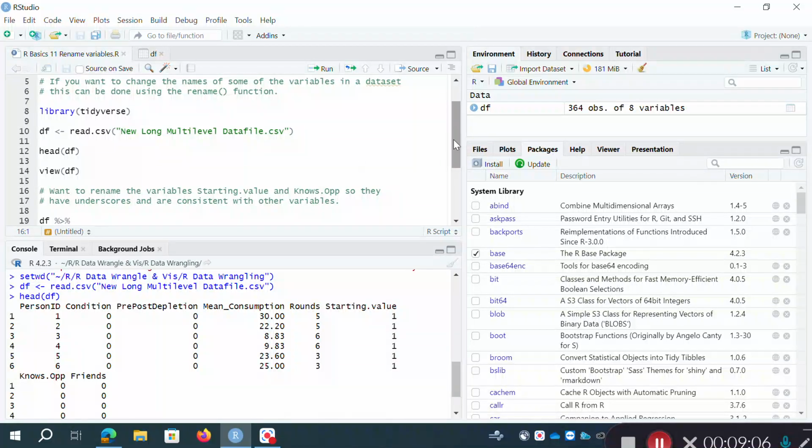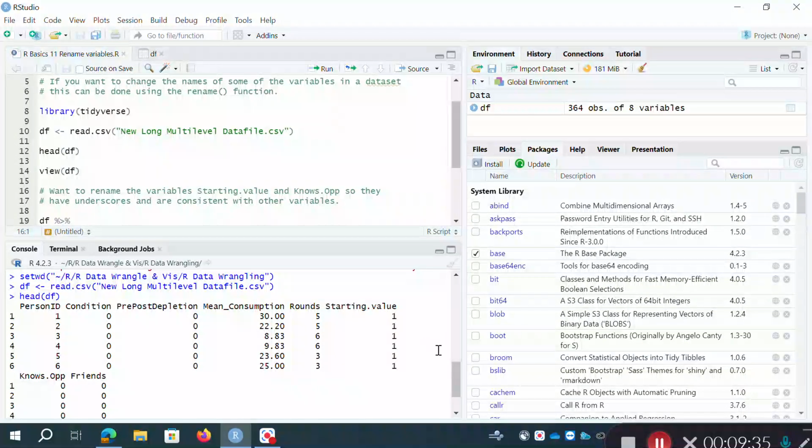But what we're going to do is use this rename function to tidy that up. So we want to rename the variables starting.value and knows.opponent. So we'll use snake case, so they've got underscores and they're consistent with at least some of the other variables. Personally, the convention I would use when naming variables is all lowercase and snake case.